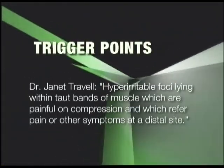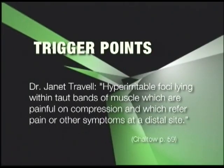Trigger points are defined by Dr. Janet Travell. Dr. Travell's book, The Trigger Point Manual, defines trigger points as a hyperirritable area lying within a muscle or its associated fascia, that when you push on it, people might twitch, they might jump, they make noise, right? They start screaming, ow, that hurts, that hurts. So you have these hidden indicators that there's a dysfunction in the body. And that's what we're defining as trigger points. That's what we're looking for today in our assessment.